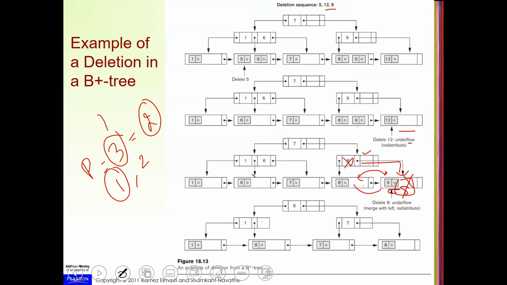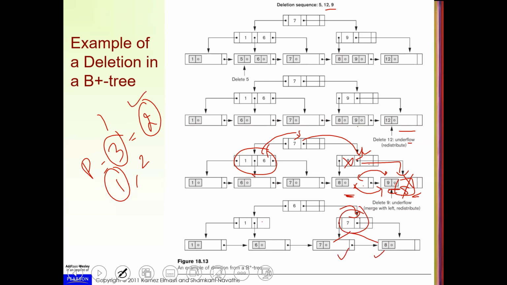When the merging of two leaf nodes is occurring, we merge the leaf node value 8 and the empty value together, and then we delete this 8. And in this place, what will happen? Then you redistribute. So in this node, we have two values. One can be promoted to become the new root node, and this root node will come here. Then it will have one child as 7 and another child as 8.